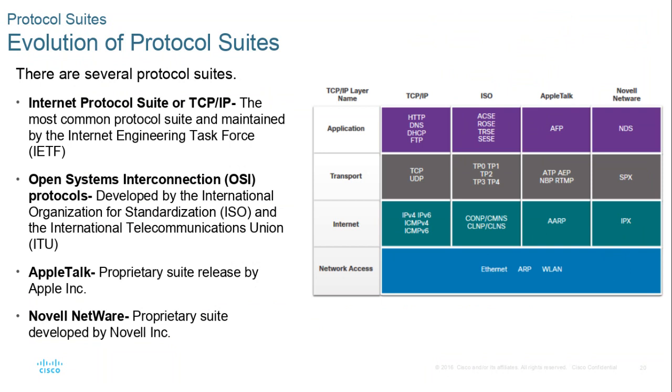The Internet Protocol Suite, or TCP/IP, was the ARPANET, the original Department of Defense model that was developed back in the 70s. And it turned out to be the protocol of the internet today. It's the actual protocol that we use on the internet today. The exact same protocol. It's called TCP/IP. There's about 10 or 12 protocols that we're interested in from the CCNA level. We abbreviate that, we just call it TCP/IP.